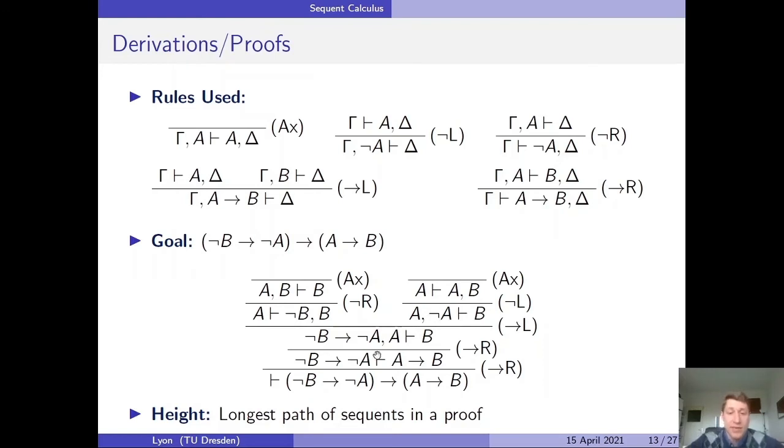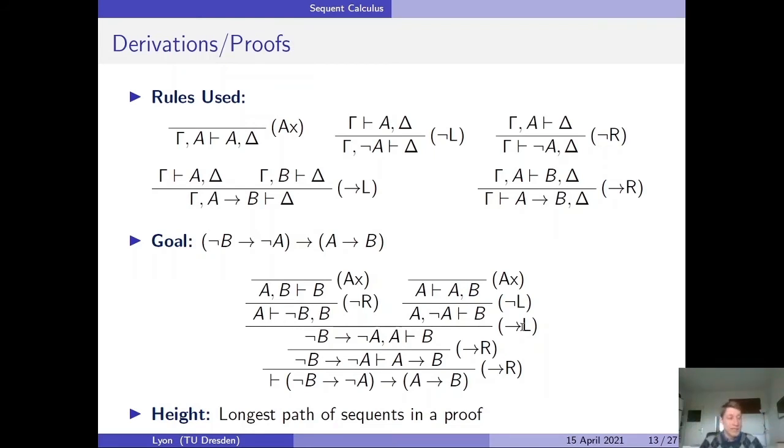Now, if we look at this example proof here, we can see that it's in the structure of a tree, where the conclusion of the proof, also called the end sequent, is the root of the tree, and all of the sequents which are given by the axiom rules are leaves of the tree. So if you look at the rules bottom up, they either have zero premises, such as the axiom rule, which then will be a leaf. They'll have a single premise, or they will branch, as in the case of the implication left rule. So this builds a tree-like structure going bottom up.